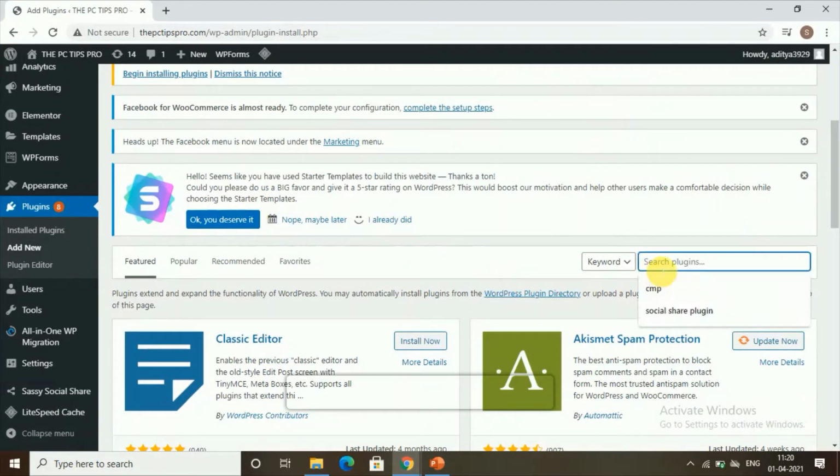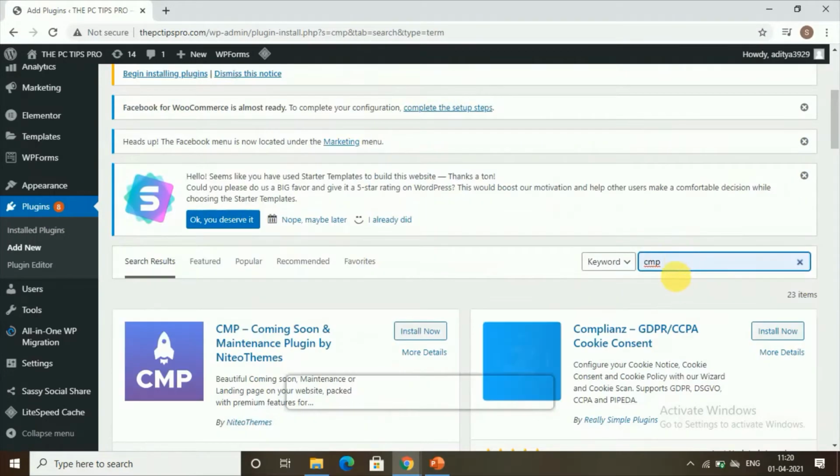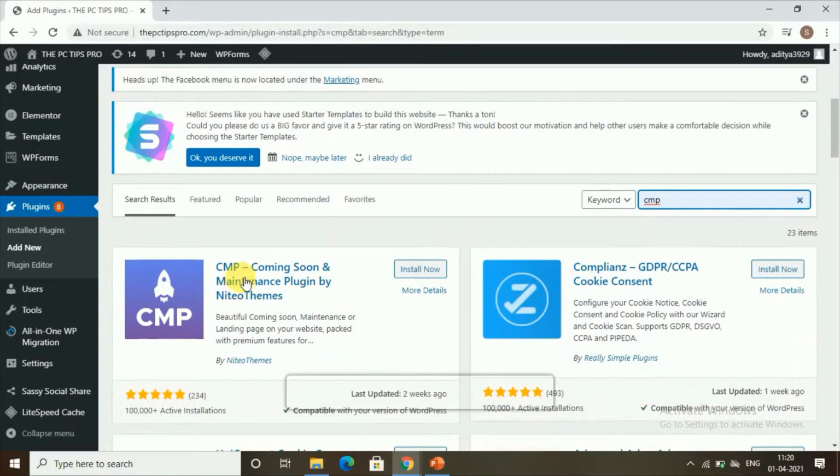Now search for the CMP plugin. Here you go with this CMP plugin, click on Install CMP, and once it gets installed you can click on the Activate button to activate the CMP plugin.